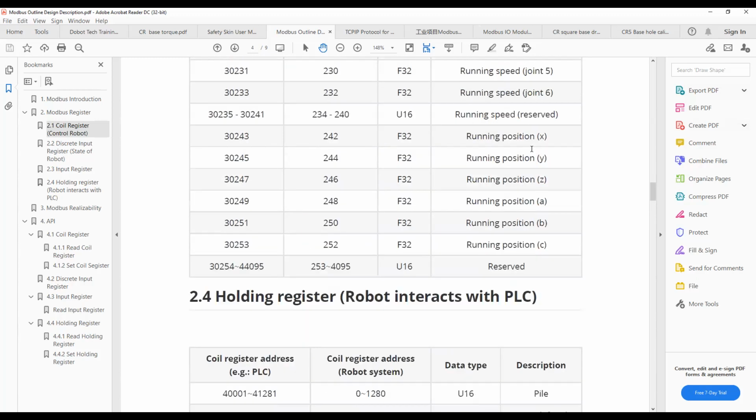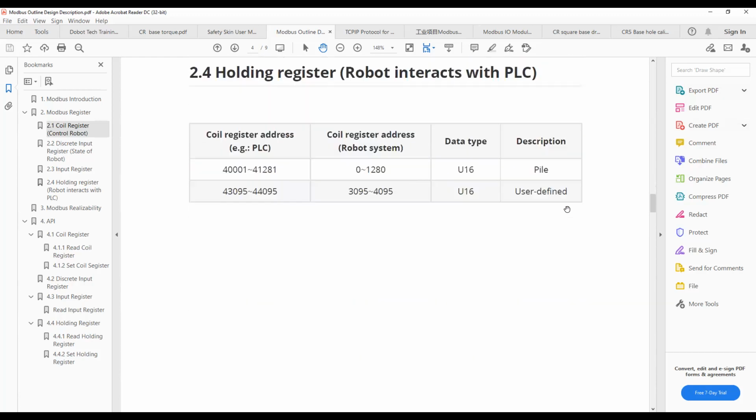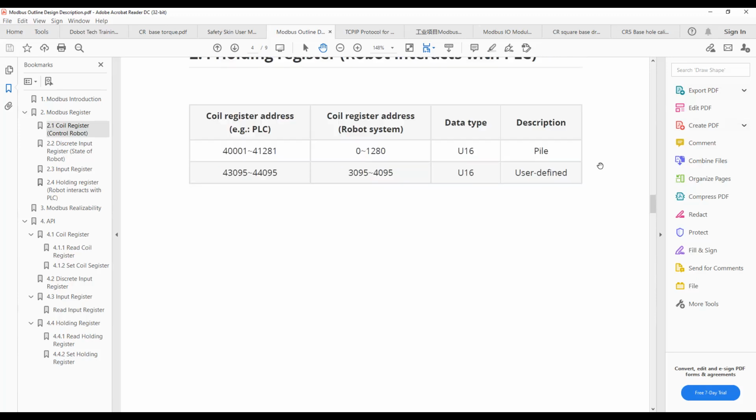So we can reach two of the coordinate system values. Okay, so for the user-defined holding register, you can use it to reserve some data or transfer some data without an external device like the PLC and the HMI. So we can use it like that.